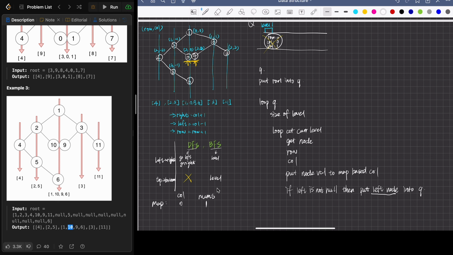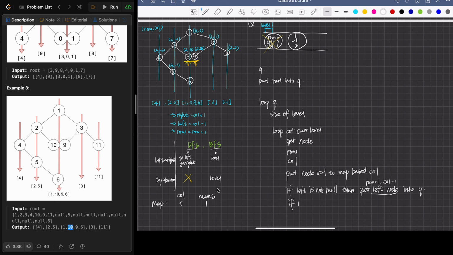For the left node, the row will be row plus 1 and the column will be column minus 1. So now the row will be 1 and the column will be minus 1, calculated from the current row and column. The value should be 2. So we put it in the queue.